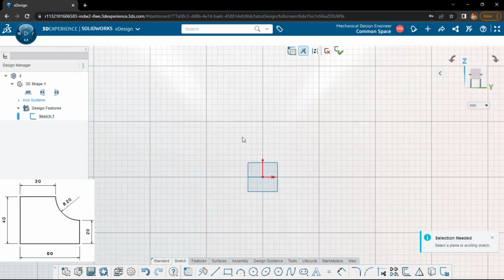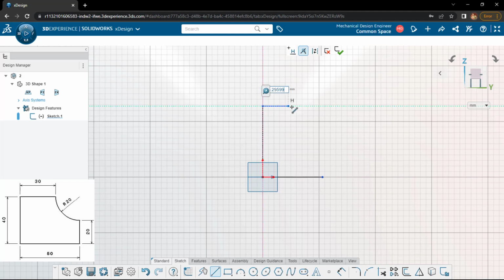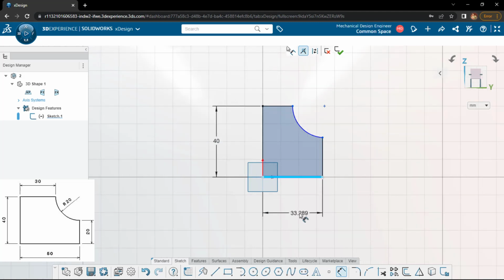Next one is this one. Let me draw the rough sketch. L is the shortcut to activate the line tool, so I'll draw it like this. You can refer to the horizontal and vertical quick references. Same as in SolidWorks, you can simply click and hover on that point, and it will give you the arc creation. So exactly the copy of SolidWorks tools we can see here. This xDesign workbench will help you work just as comfortably as with SolidWorks.